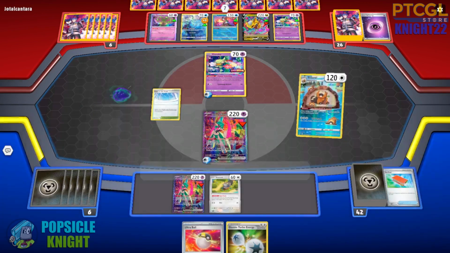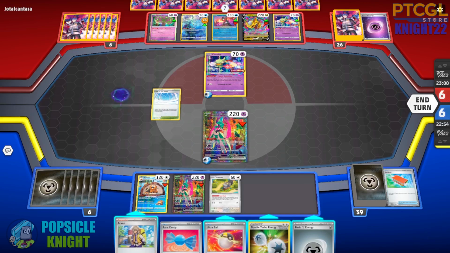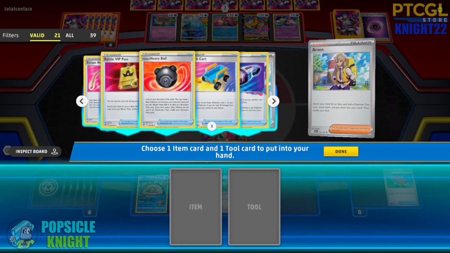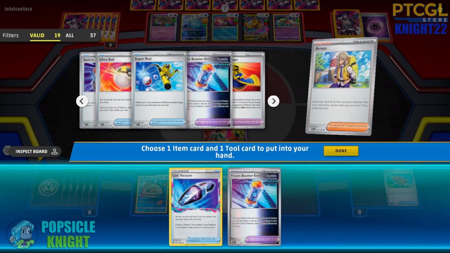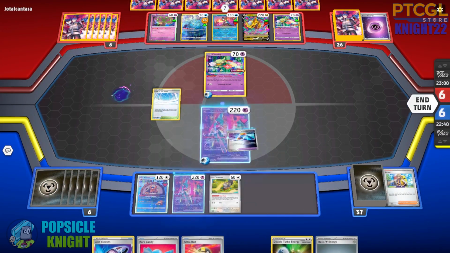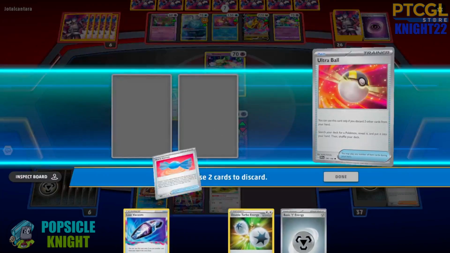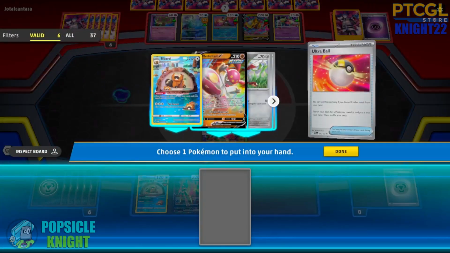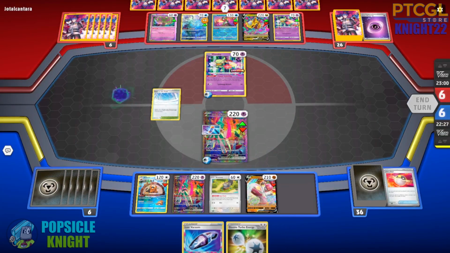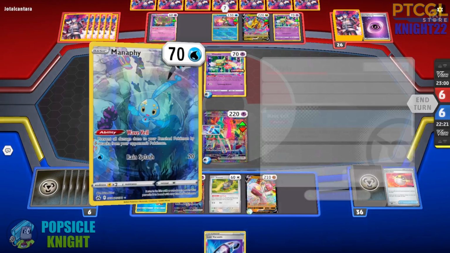Should I use Squawkabilly? I'll just use Industrious Incisors. Oh, we got an Arven. Okay. I could use Arven. Get Lost Vacuum and Future Booster Energy Capsule. And then I could put this here. Discard these 2 for now. Get my MEDICHAM V. And then all I have to do is draw into a switch, but I can't really.